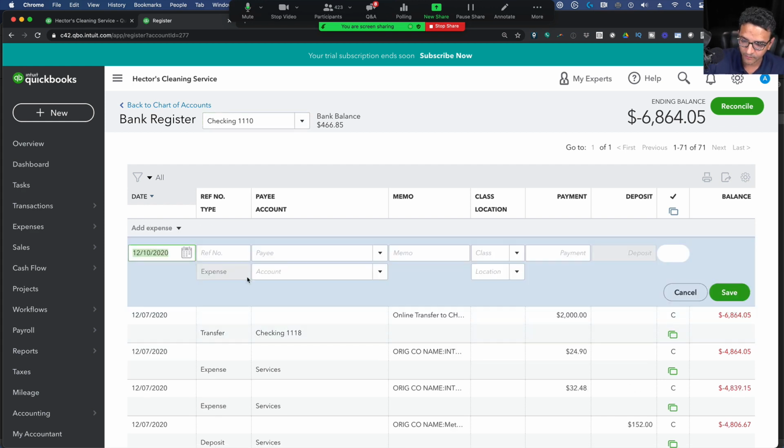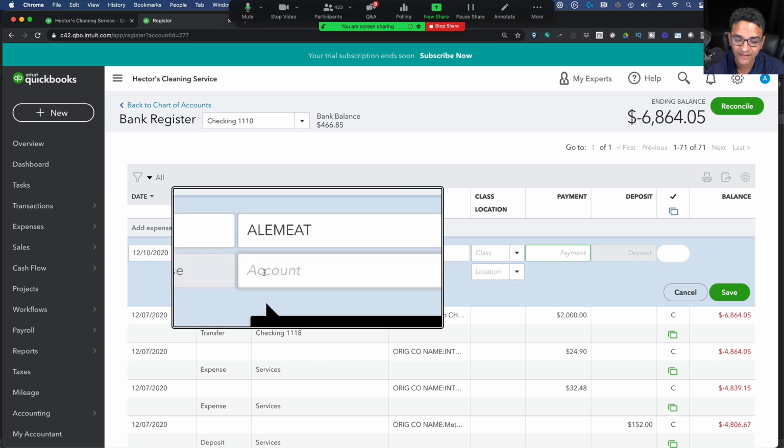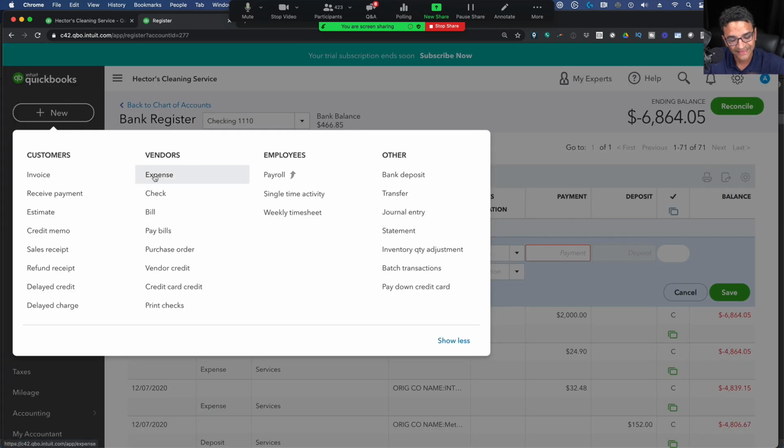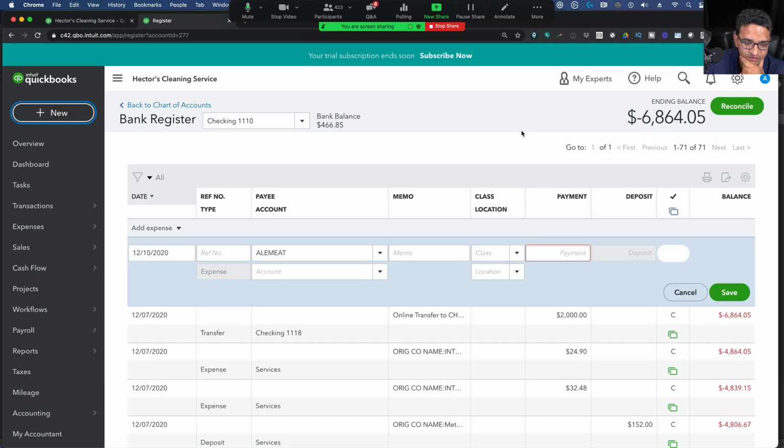I'm going to type AleMeat. Okay, so this is the issue I was having. Unfortunately, this feature was working when I was entering the transaction on a manual entry, but not in the register. So for a manual entry like an expense or a check or a bill, the default expense shows up, but in the register, it doesn't. So something needs to be looked into.